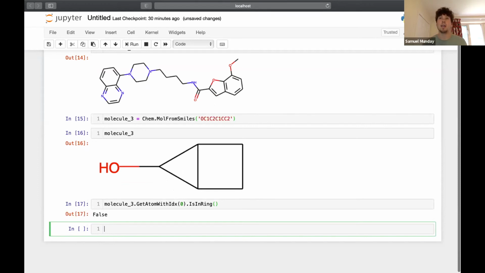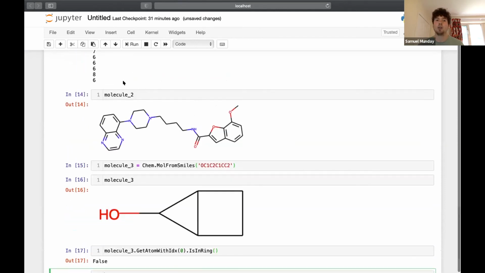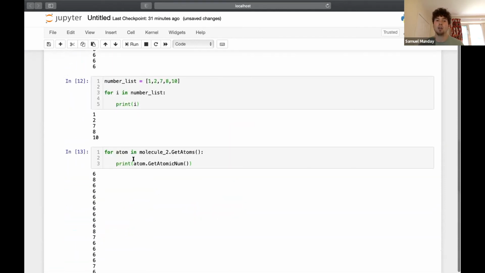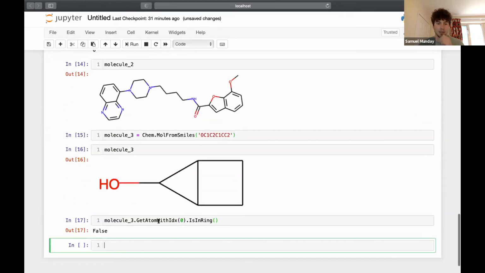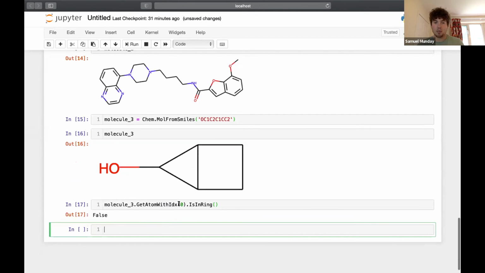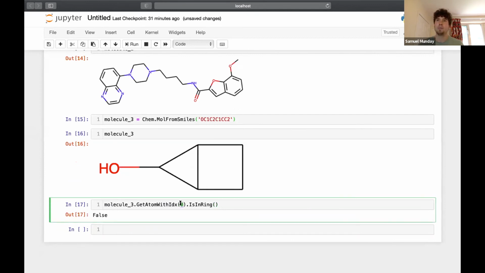So again, there's a lot to unpack in this. The first thing you should see is that the principle is the same. We want to run a function called GetAtomWithIdx, and we want to use that functionality on our molecule 3. That principle is exactly the same as what we have looked at and done up here. And here we have an index number 0. This is an interesting quirk of Python.